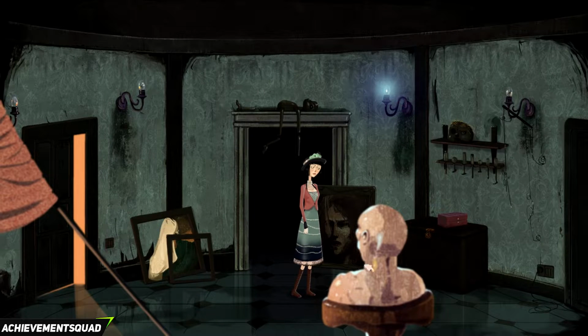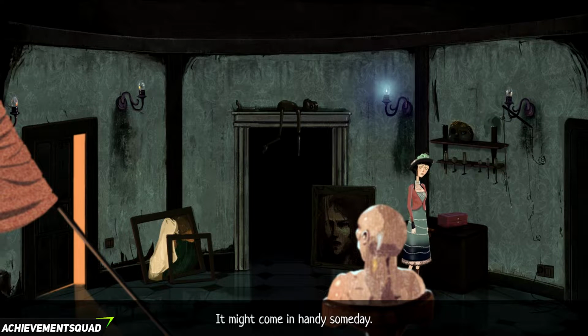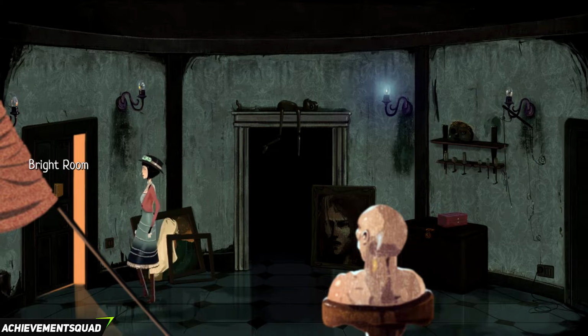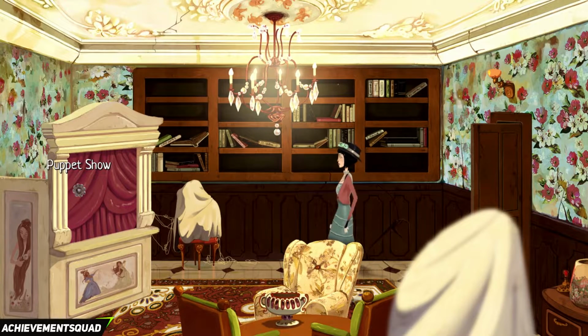Once you're in the hallway, you want to grab the bar doll, I think it is, off of the tool rack on the right-hand side above the box. It might come in handy someday. And then you're going to want to go into the bright room on the left-hand side. Once you're in the bright room, you want to click on the puppet show, and you want to click on the cog, just so that you can interact with it.